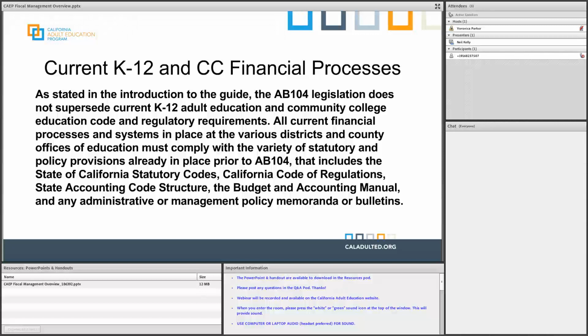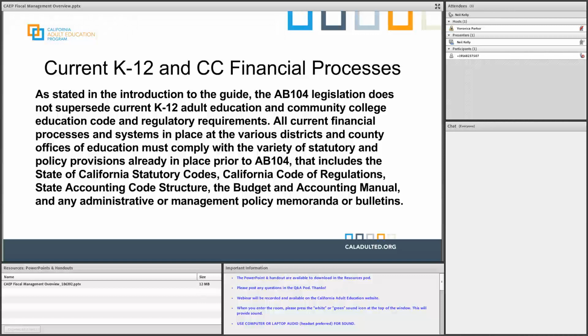So if there's course approval requirements, if there's fiscal requirements, if there's reporting requirements, if there's teacher credentialing requirements, if there's teacher minimum quals requirements, anything like that that's in ed code or statute, that is in addition to the AB 104 legislation, and it supersedes whatever legislation we have.